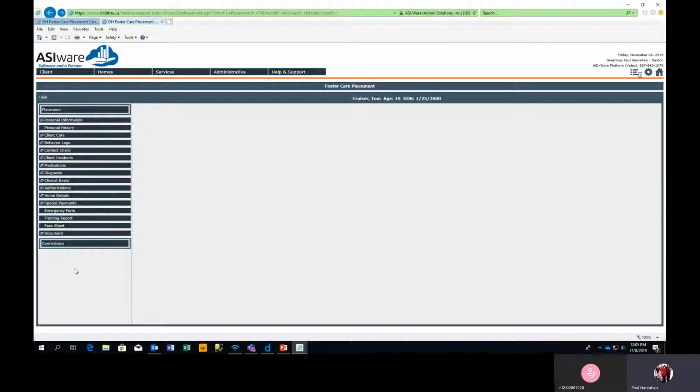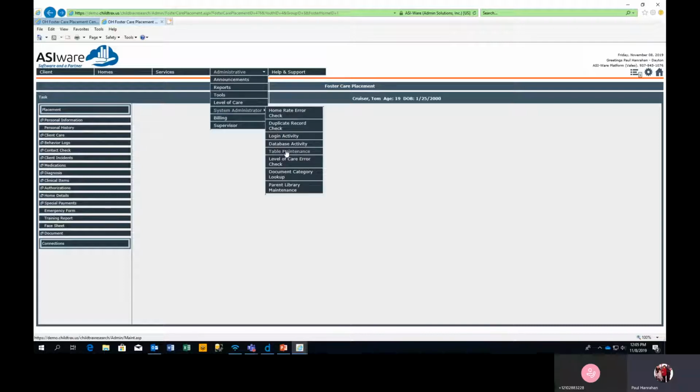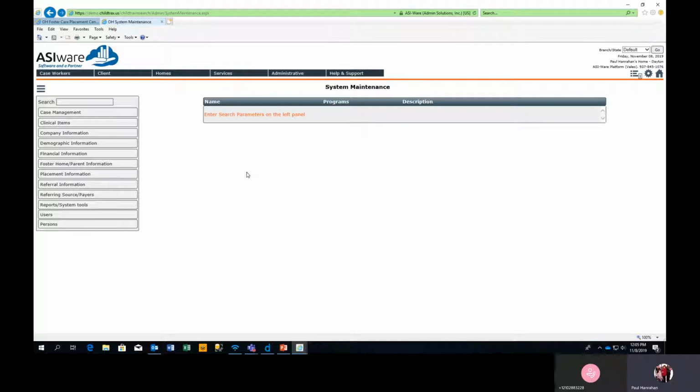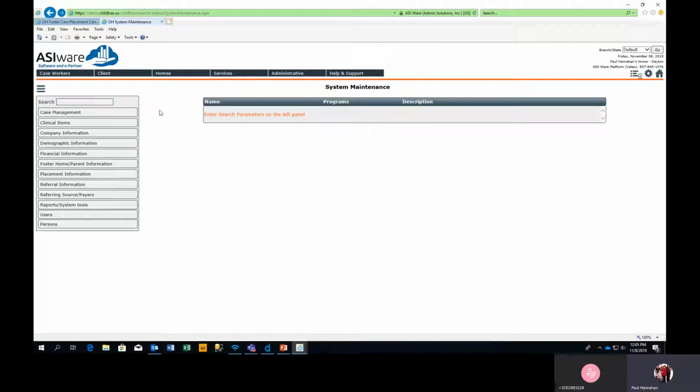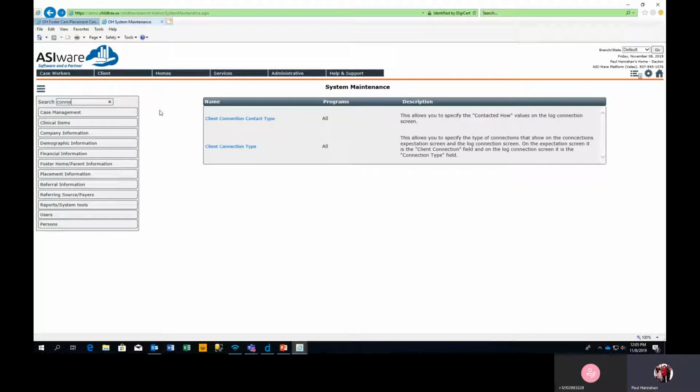Now, what I'm going to do is start on our table maintenance page to show you how to set this stuff up. When we do our next release, this will be the default table maintenance page. We're doing away with the old one. We've had the beta version in production now for probably close to a year, and I think it's ready to go. So on this table maintenance or system maintenance page, just come in here and type connections. And as you start typing, it's going to start matching things.